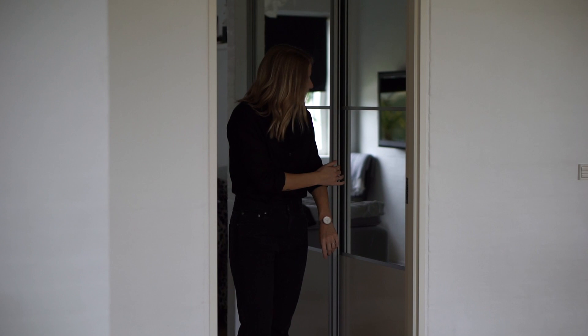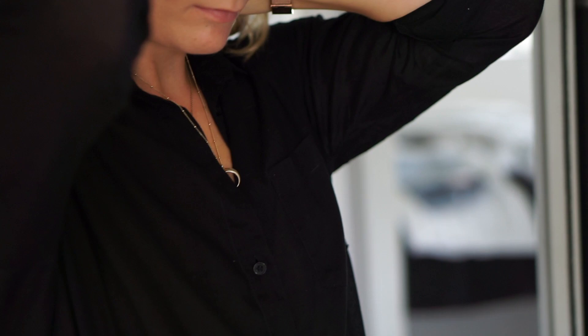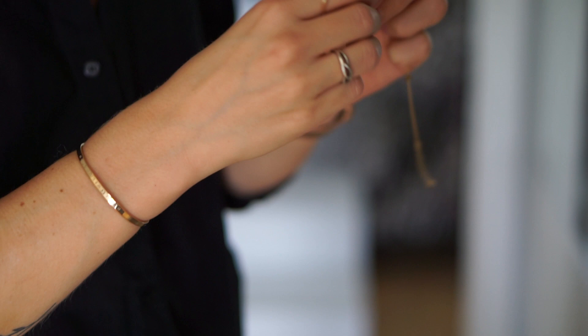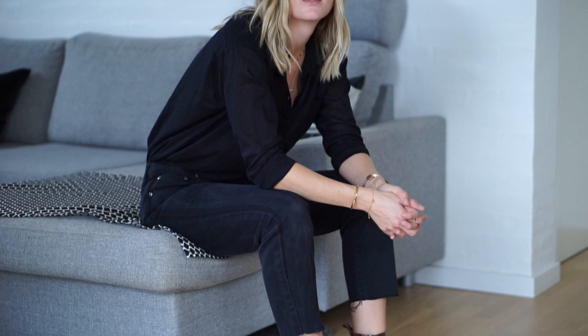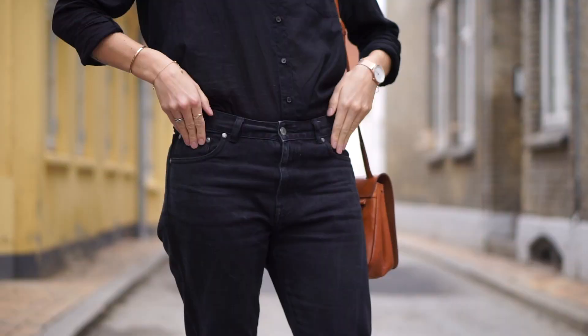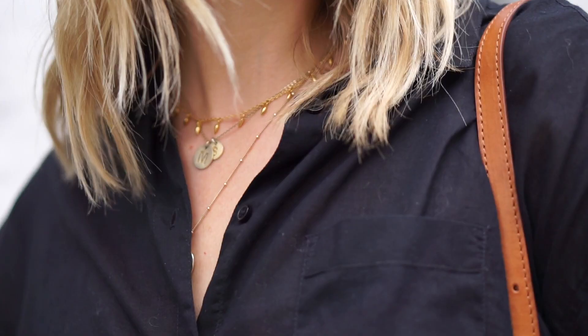So let's have a look at the three outfits I was inspired to create. As always, I'm only using things I already have in my wardrobe, but the point is also to help you create a canvas — so if Erin is someone you like to copy regularly, you could invest in some of the must-haves I mentioned earlier. The first outfit reminds me how much I love an all-black outfit. Sometimes we overthink things, but an all-black outfit just wins for me every time, especially if you spice it up with some brown accessories to kind of break up all the black. I'll link the outfits I was inspired by down below so you can see if I nailed it.